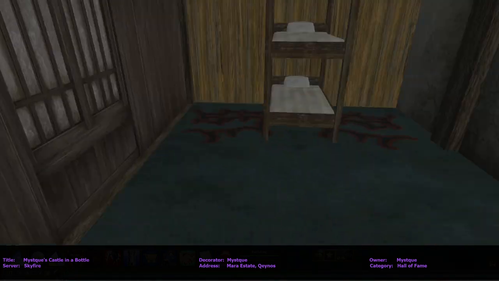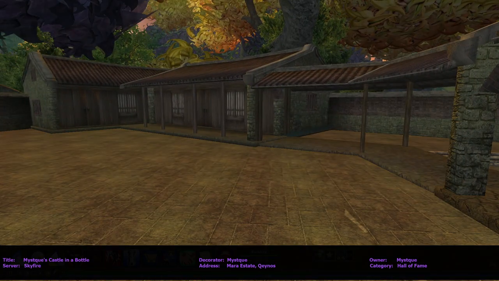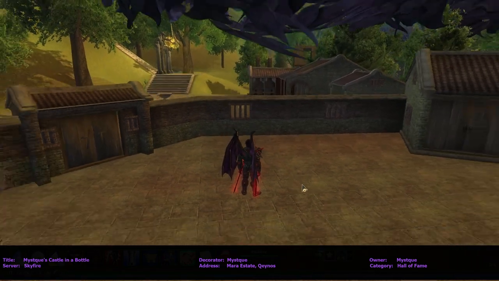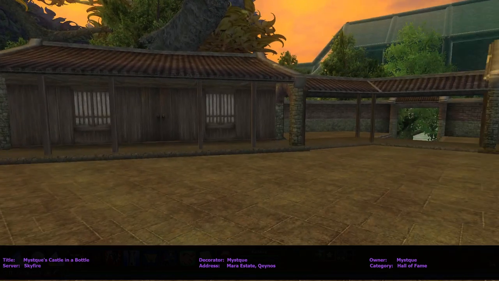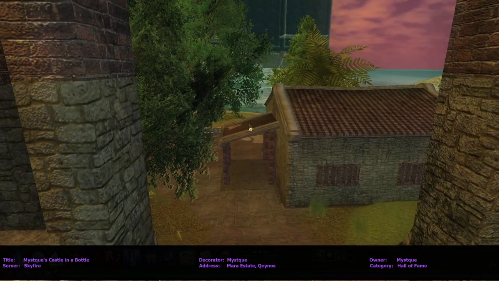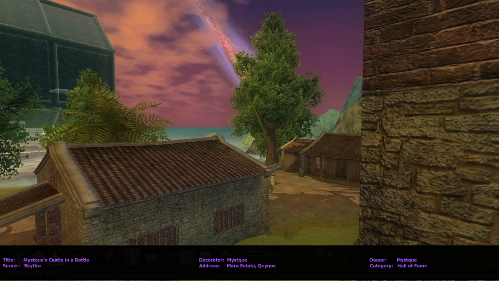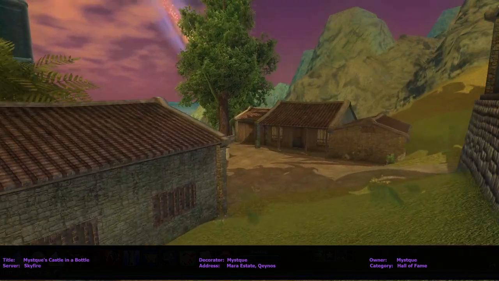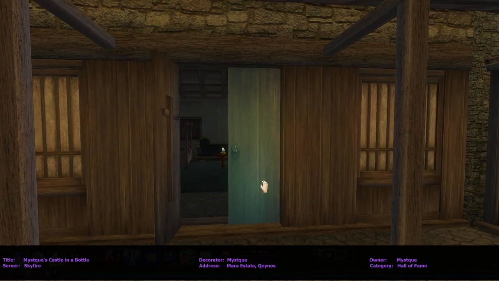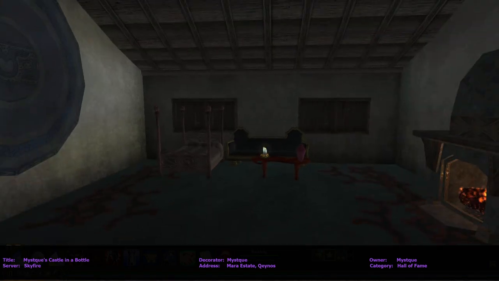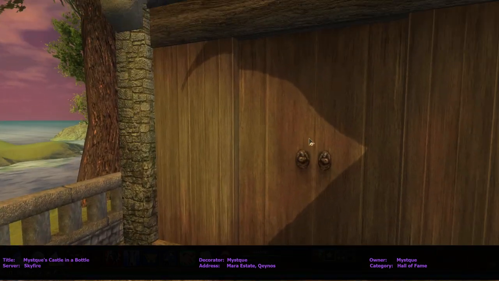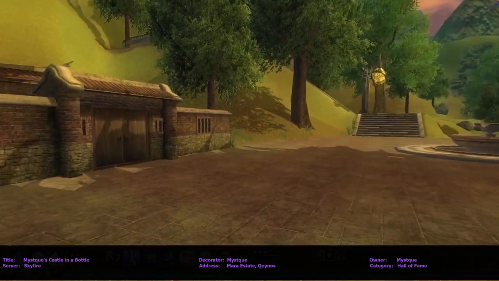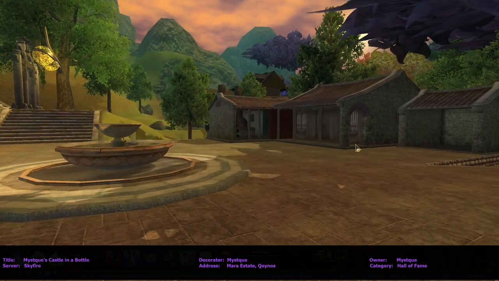I can't believe you decorated all these houses or whatever. And that's the way we came in, I think. Let me see here. Nope, that's not the way we came in, I don't think. Did I come in this way? Ooh. I'm getting lost now. Do we look in that building down there? Please tell me. All right, I'm going in. Maybe. It looks sort of familiar. I'm half awake. All right. I think we came in this way. So we looked at all that.